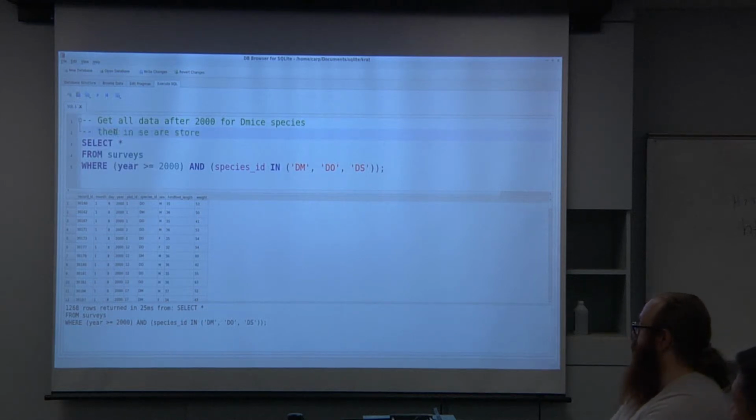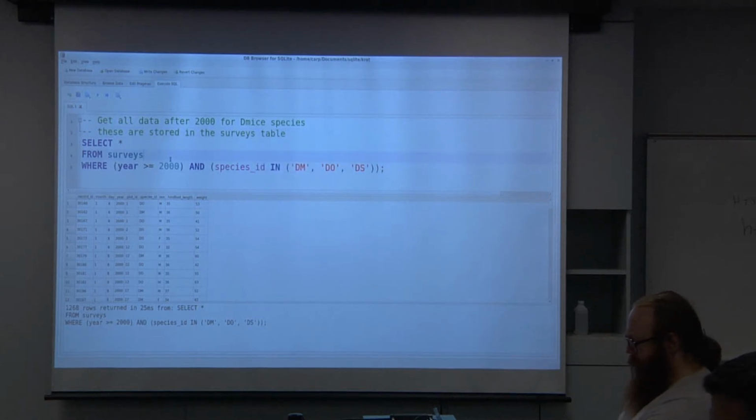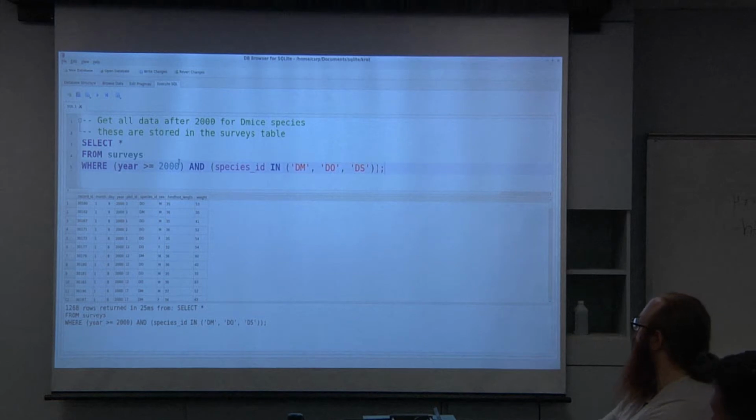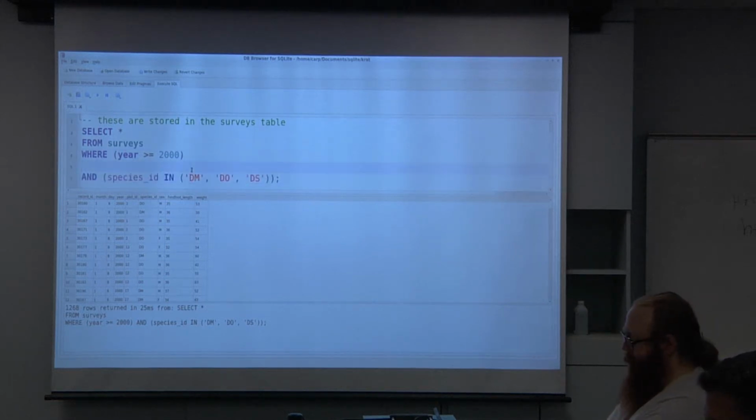These are stored in the surveys table. And then where year equals 2000, so we'll add a comment here, and then say something like, so demice species have the species ID DM, DO, and DS.